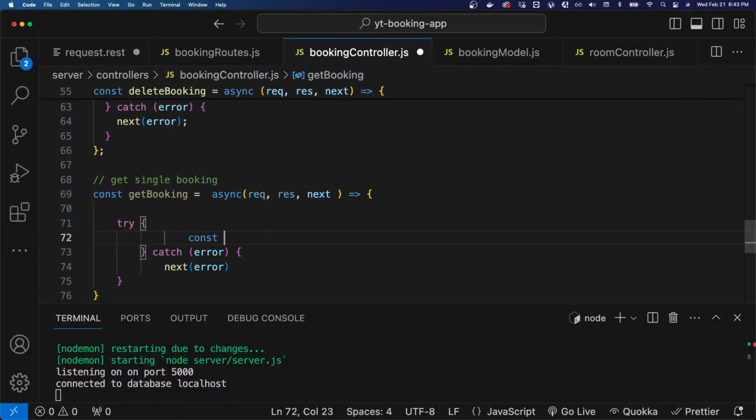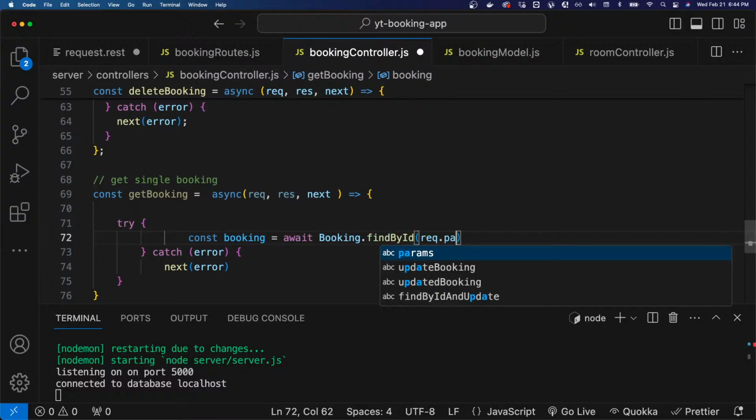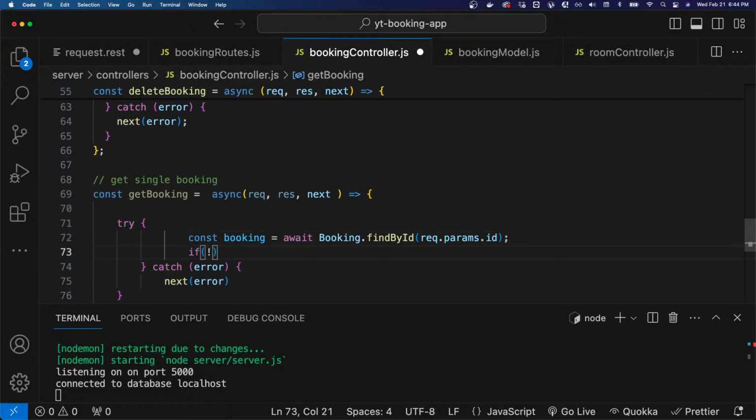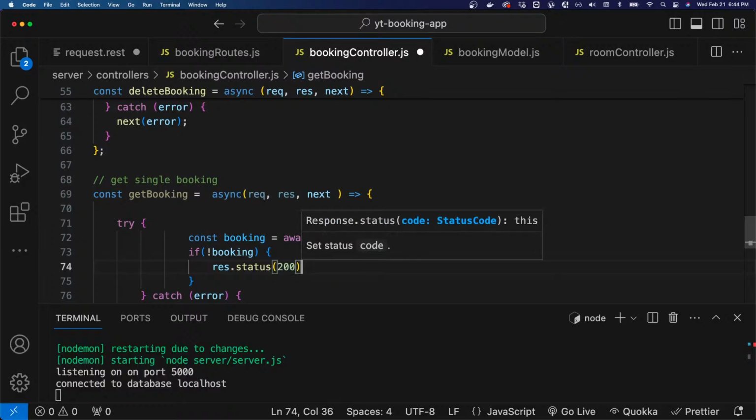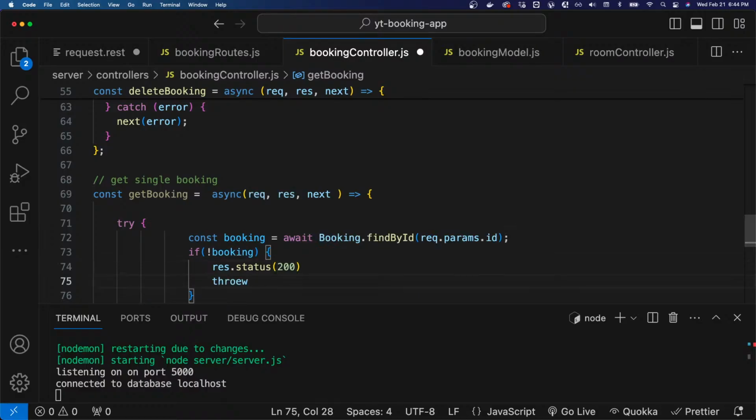Say const booking, await Booking.findById. If not booking, you know what we do. We say res.status of 200, and then throw with a booking not found.